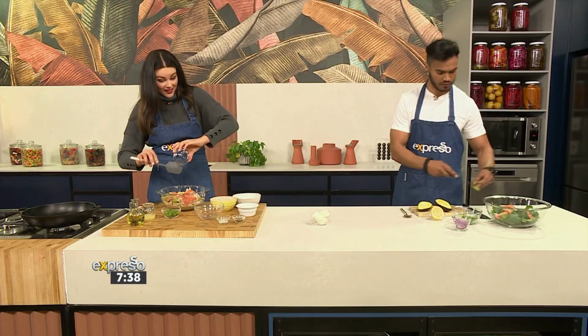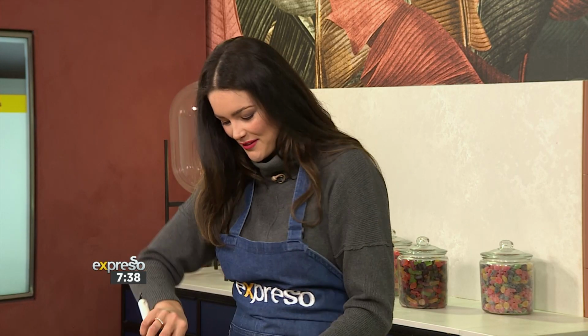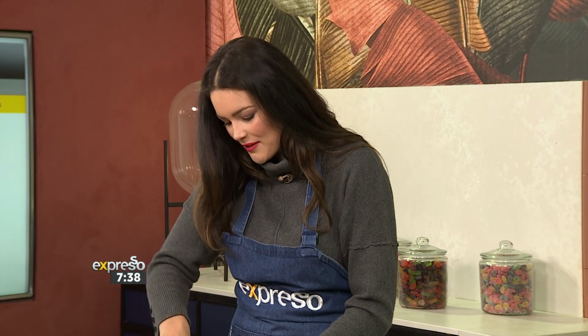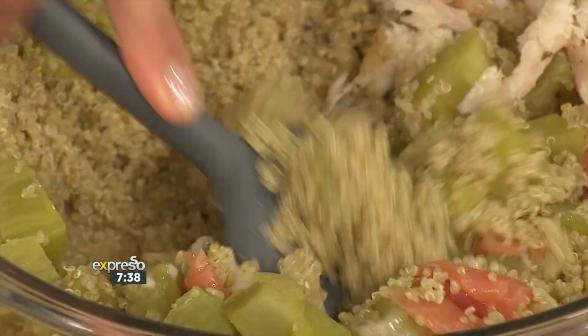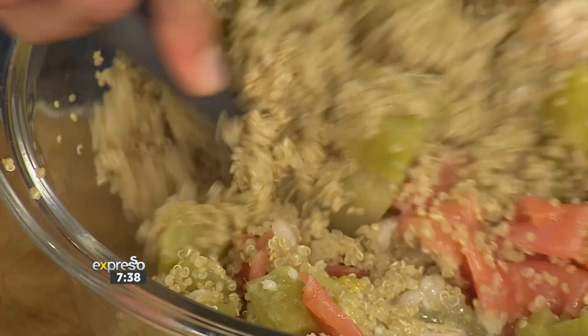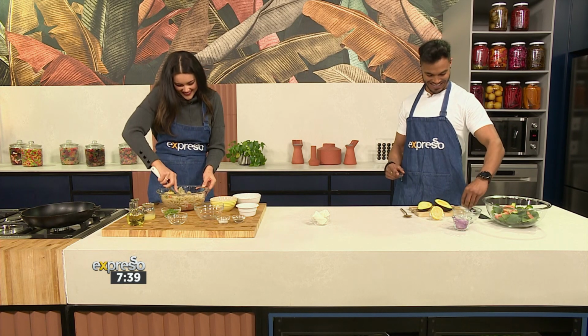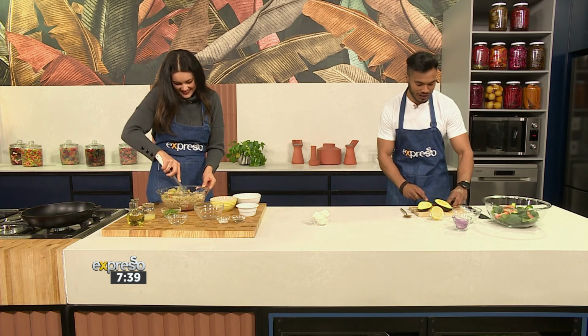Sometimes I don't even put in egg, but the egg obviously binds it as well. Yeah. And then you can just mix along as you get it. My children love this because they put their hands in here and they just love all of the textures and everything. That's quite cool, and I think a meal like this is really cool.